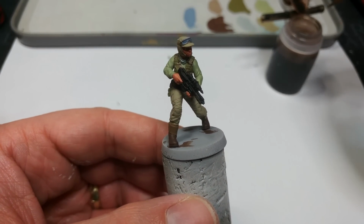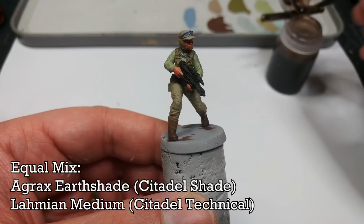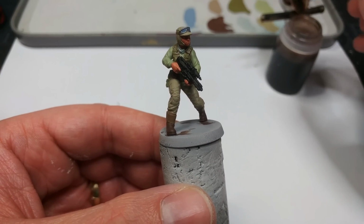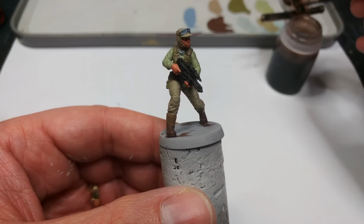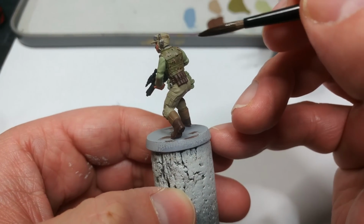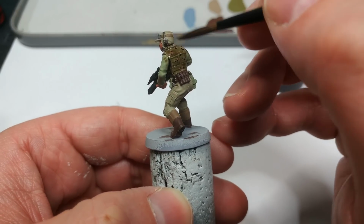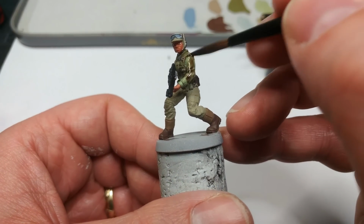And what I've got here, this is my little bottle of mixed up, roughly half and half, Agrax Earthshade and Lahmian medium. Now, it doesn't matter if you use the old or the new Agrax, once it's got the medium in there it's going to behave the same way. I've thinned this down because I don't want it to darken the colors of everything too much. I'm still going to get my shading effect, and it will dull things down a little, but it's not going to make everything dark brown.